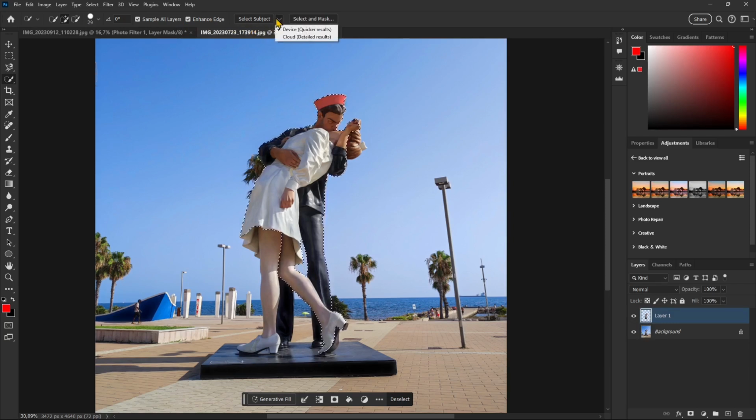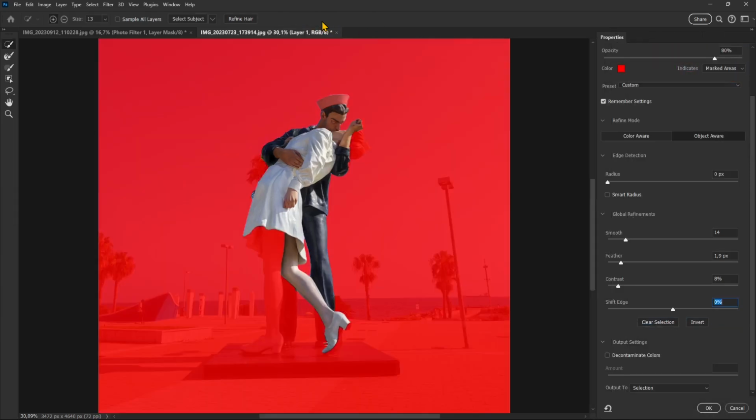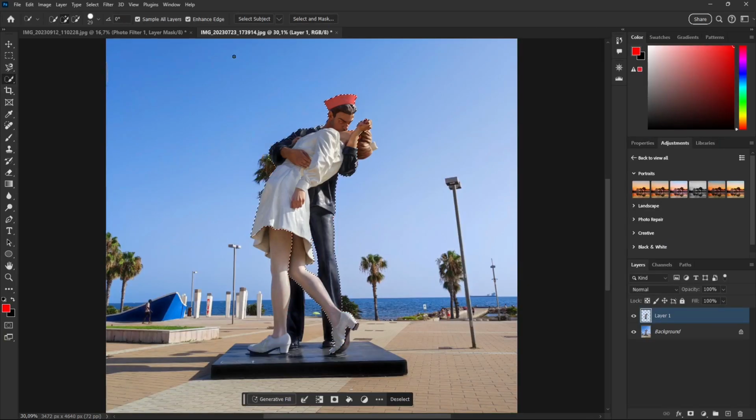You can also use here select subject, using the device, which is going to be quicker, or the cloud, which is going to be more detailed. Then we can go back to select and mask again from here, and continue with the same exact tool, but with the help of these other parameters that we just saw.